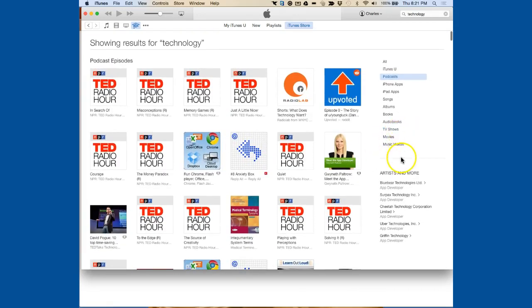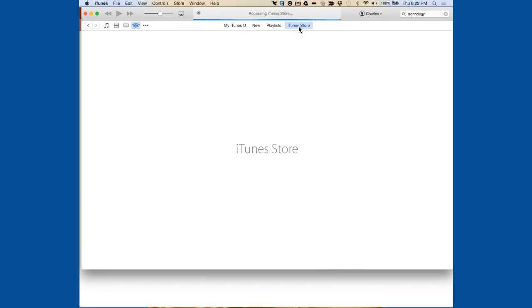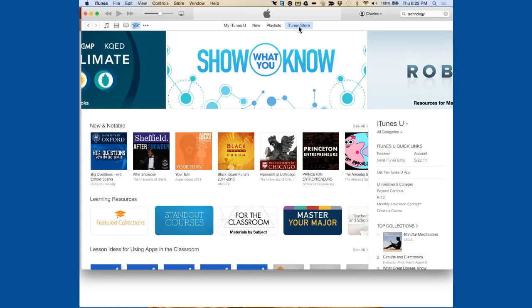The other one, we can go up here to the top, and I want to go to the iTunes Store. And you guys are probably familiar with music and movies on iTunes, right? Probably not anything else.